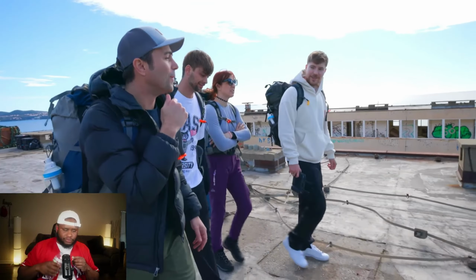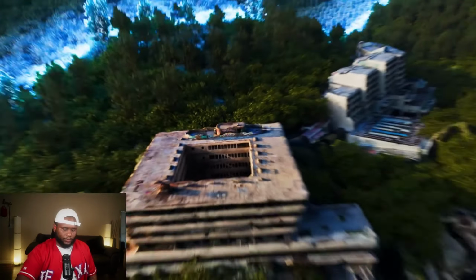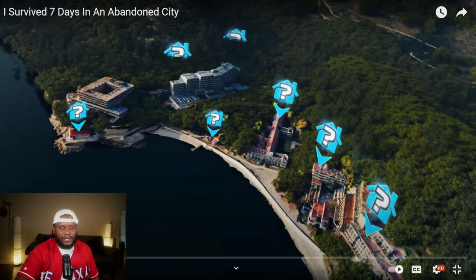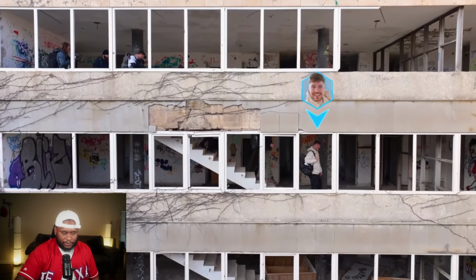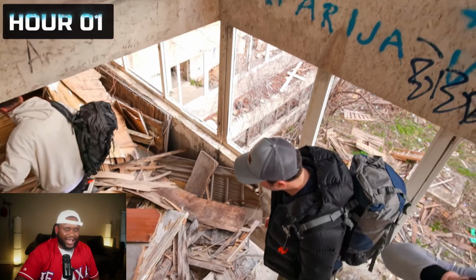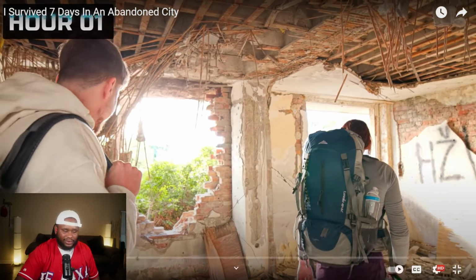So I guess we start off by getting off. But our first objective was to explore this city and find a safe place to call home for the next 7 days, which starts with exploring this building. All right, let's see what's down the bottom of this building. I assume under this wood is a floor. Only one way to find out. This is crazy. I feel like I'm in a zombie apocalypse. This is wild.